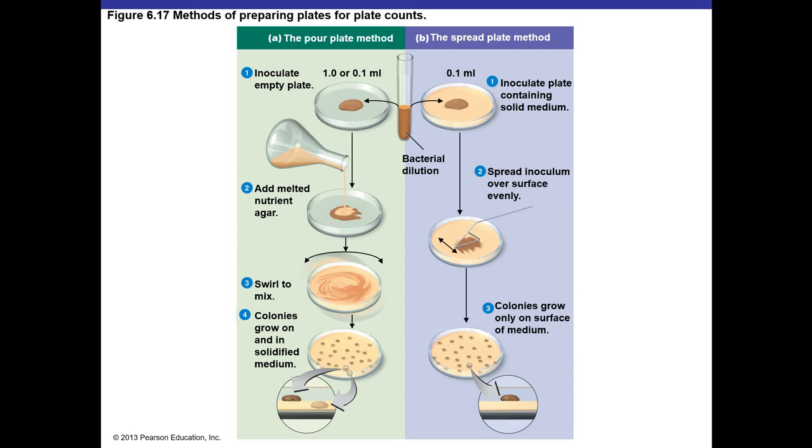So more typically you do the spread plate method. You take a volume of bacteria, put it on the plate, use what people refer to as a hockey stick to kind of spread it out, and then incubate it overnight. This is then going to give you colonies that grow only on the surface, so not only can you count the colonies, but they're easily isolated if you want to propagate those colonies further for identification or microbial sensitivity to an antibiotic or disinfectant or whatever the case may be.